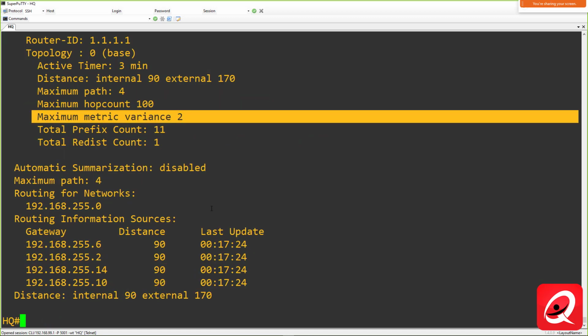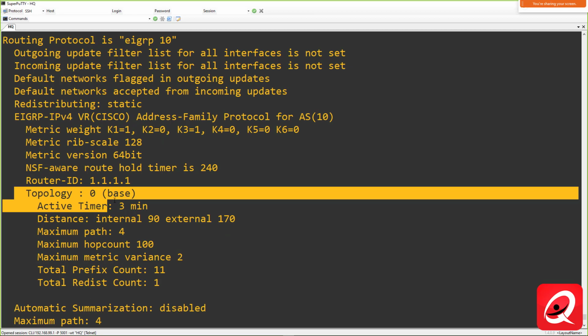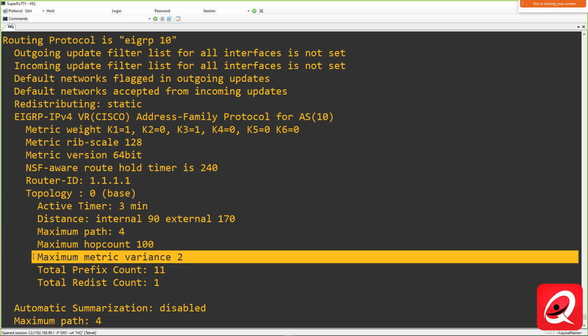It doesn't really give us the specifics, right, what it's based on, because again, variance applies to the global EIGRP RIB, not just specific peers or specific neighbors. It's something that was configured under the topology base, which is topology 0. So it's going to apply to any route that shows up under topology 0.